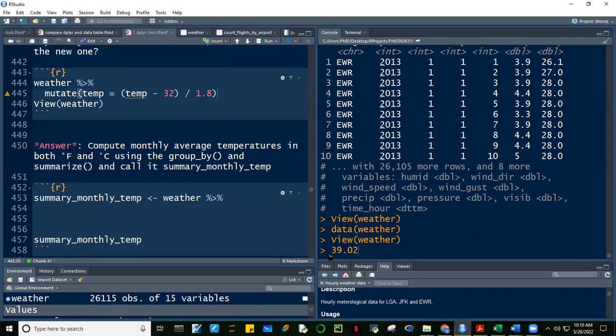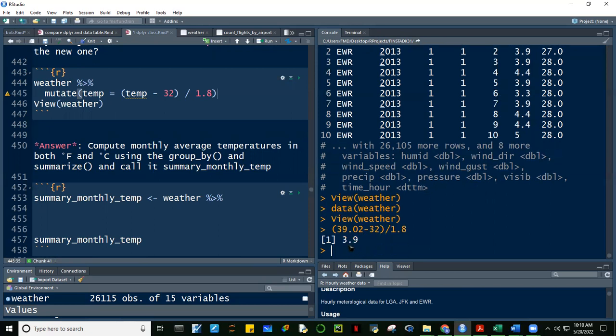Okay? And then this is equal to temperature, yung original, minus 32 divided by 1.8. So I expect 39.02 minus 32 divided by 1.8, expected natin na 3.9 dapat yung magiging value ng temperature.